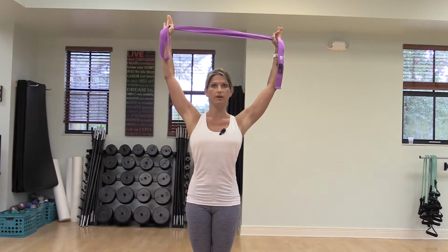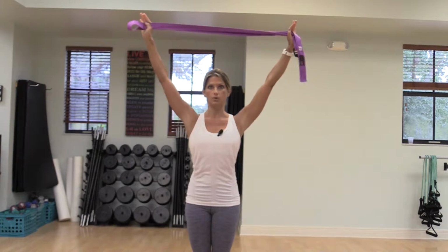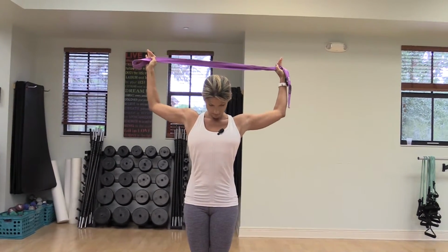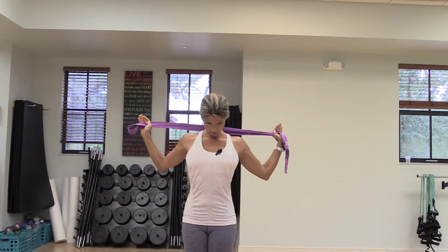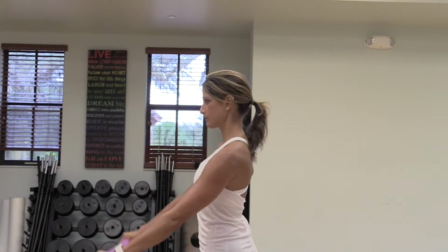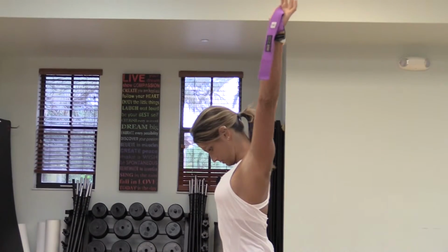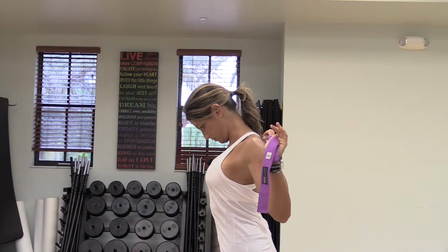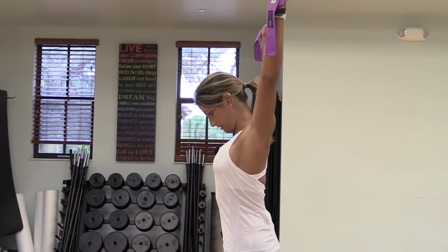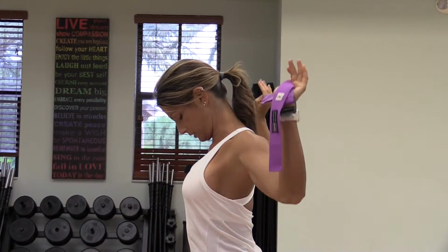If you feel like you can't get very good range of motion behind you, open up the distance of the hands and try again. Look down, slowly hold your stretch, and back up. I am now going to demonstrate the anterior stretch from a side view. Arms come out, separate, up, look down, pull. And you can do this about 5 to 10 times as well. And each time, get a deeper and deeper stretch.